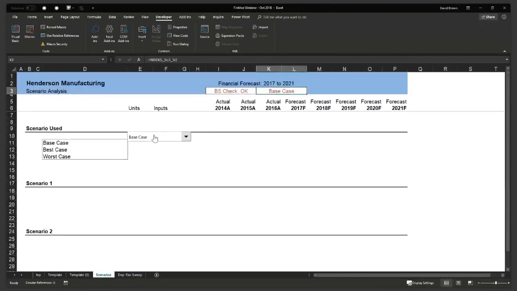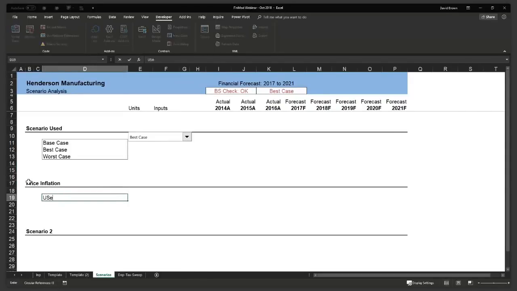So I've created this combo box. Now everything works. At least the combo box is working, and it's all linked to this switch cell here. Now the rest is easy. Why is it easy? Because in your scenario 1, let's assume it was price inflation, all your scenarios are going to have 3 or 4 things. You're going to have used in the model.